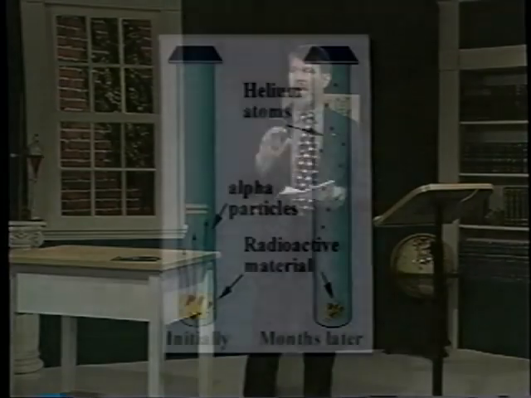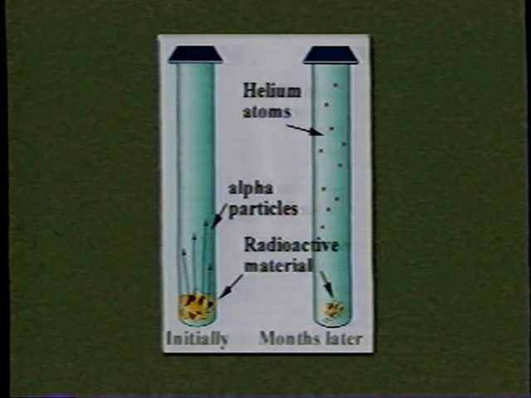In alpha decay, an atom spontaneously releases a fast-moving particle, and that particle is composed of 2 protons and 2 neutrons. Think about a particle that's composed of 2 protons and 2 neutrons. It looks just like a nucleus. In fact, it is the nucleus of a helium-4 atom. 2 protons is helium, plus 2 neutrons gives you helium-4. So basically what you're doing is you're emitting a helium nucleus, which then quickly becomes a helium atom and floats around the atmosphere as a gas.